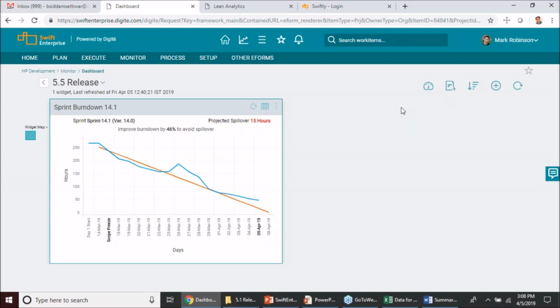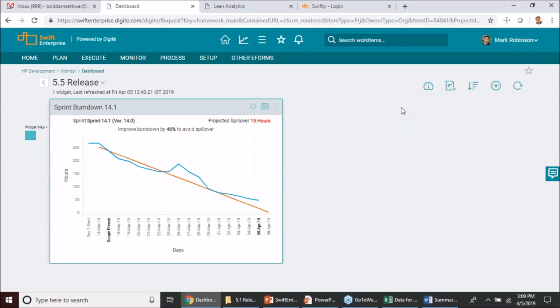While the spike and the dip are reasons for some unforeseen work, it could also be because the scope of the sprint has been changed by addition or removal of some work items. Now, in order to remove that ambiguity and to ensure that the team is in line with why the remaining effort has gone up or down suddenly, we have brought in the ability to view the work item count or the sprint scope along with the burndown chart.